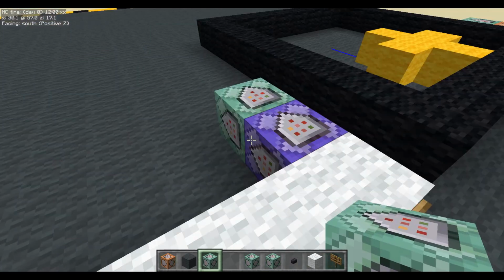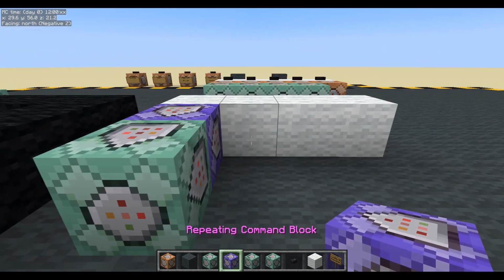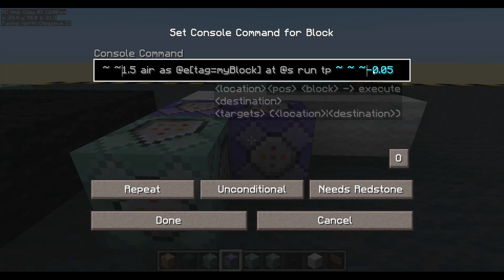Okay, now, so we're going north. South is just going to be basically exactly the same, except we're going to do the opposite direction. So let's control middle mouse this. So south is positive Z. So we're going to look in here and we're just going to take away that minus. And we're going to take away that minus.